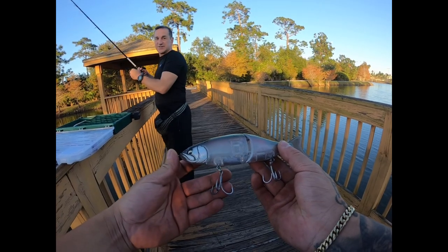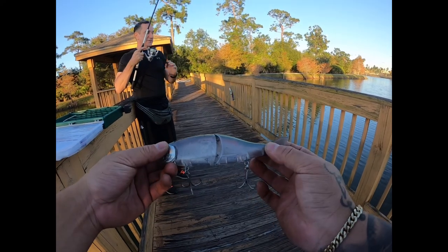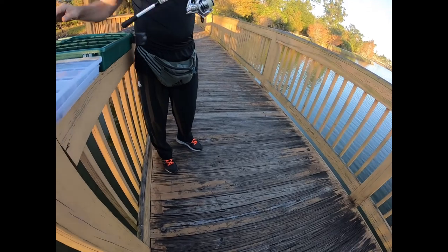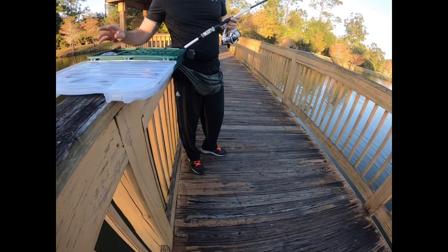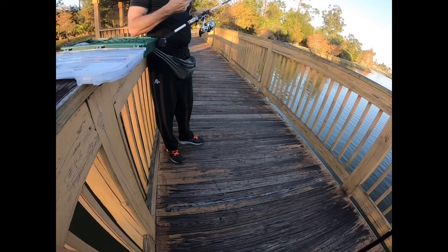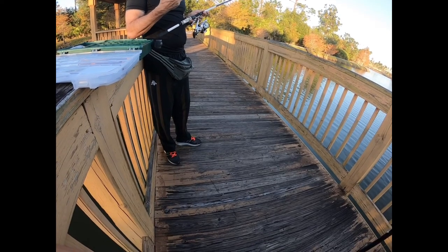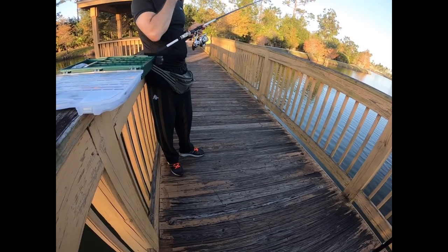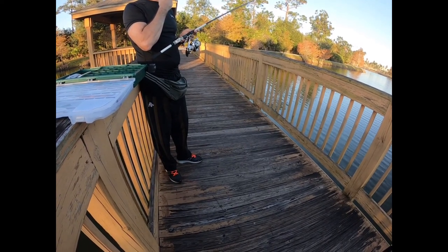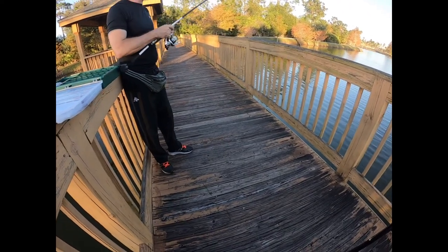You got this in Japan? Yeah, pike would just absolutely love this. The coloring on this is awesome. And this particular one can resist a pike attack. I have a very expensive swim bait from Japan. I caught one pike on it, and it was not even big, it was probably 70 centimeters, 28 inches. And it just destroyed it. It scratched so much of the paint.